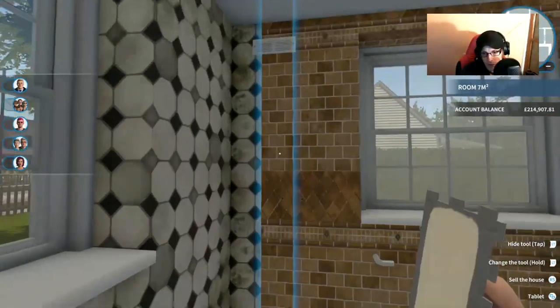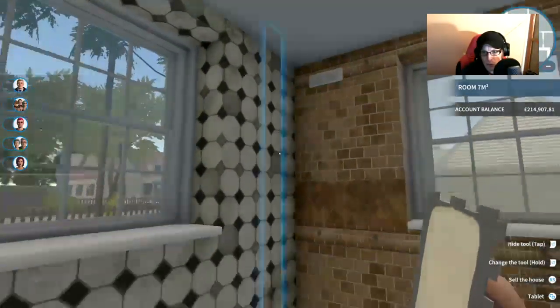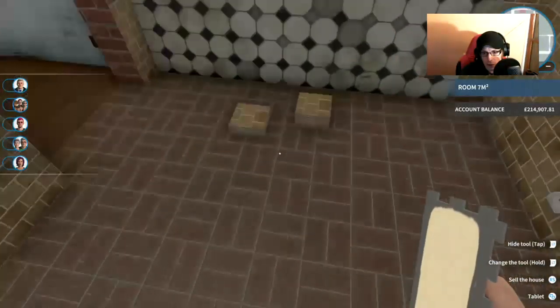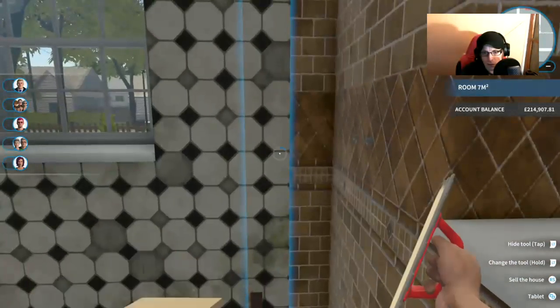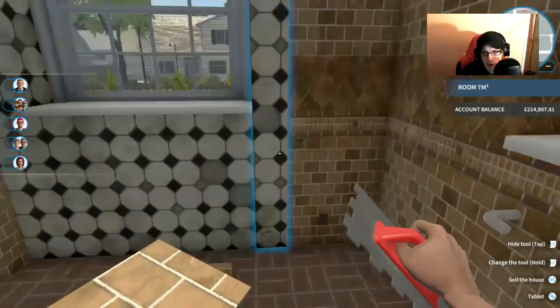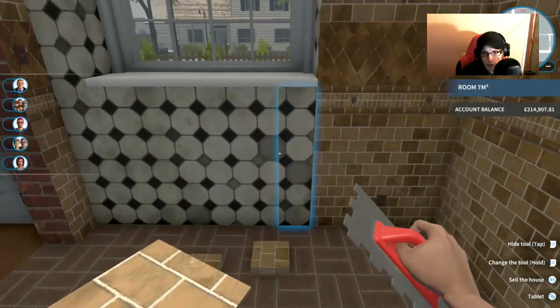See, I think these tiles have got enough of a pattern on them that I can just put them all the way around the corner of the room, because they're different. I think this bathroom might be bigger than the one we had in the last house, a little bit at least.